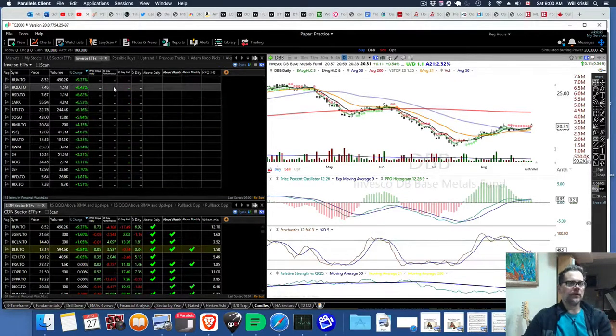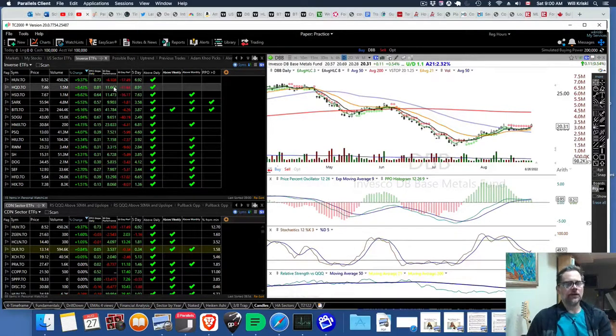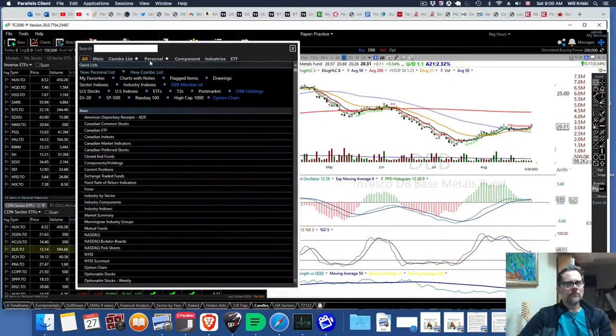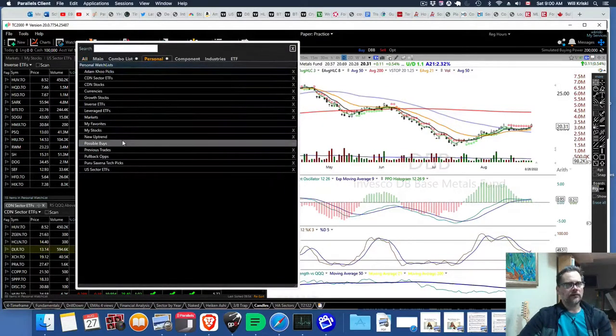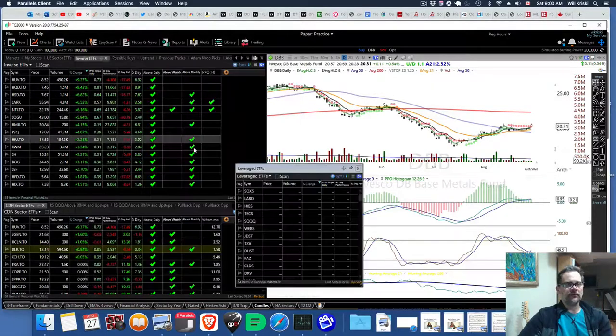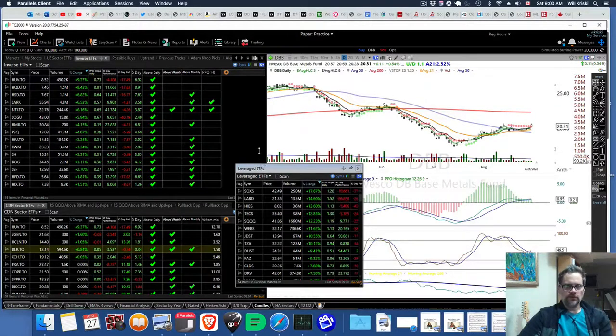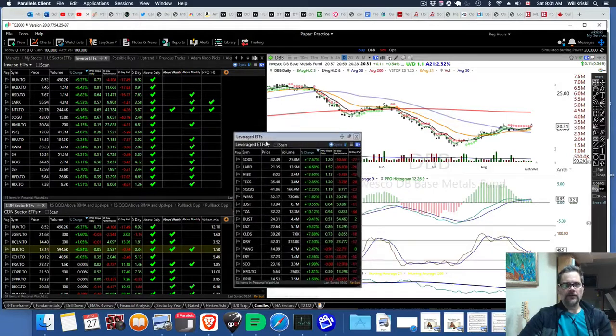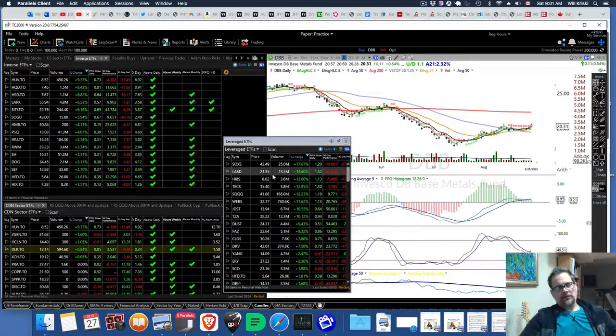So I have another chart. These are manually created. I added them from Canada and the US, ones that I specifically want, which are mostly one-to-one inverse, but there are a whole bunch of leveraged ones. I'll show you. I have a watch list on the personal tab here. It's called leveraged ETFs. So these are ones that I created. I created these lists myself, because there's so many. But a lot of these are the direction ETFs. That's the company name.